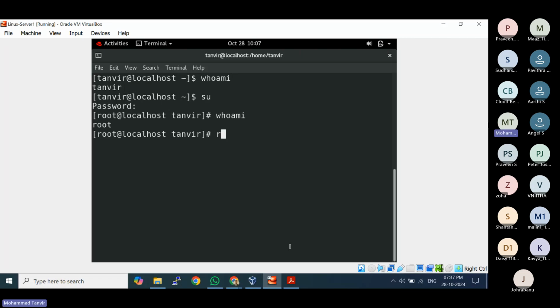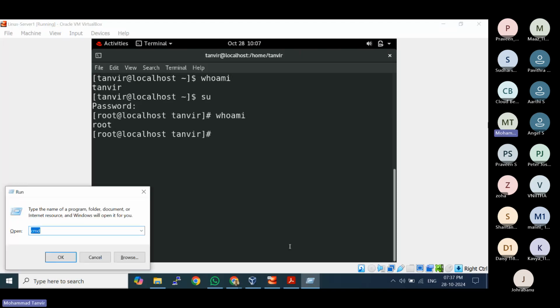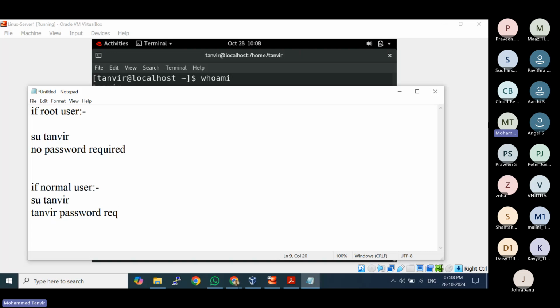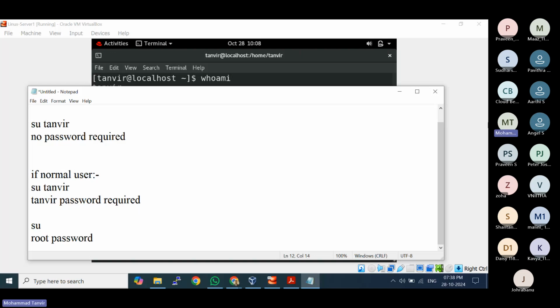Related to this, we have to understand some concepts. If the root user wants to use su, he will write su space Tanveer, or whatever user he wants to log in. No password required. You see the power. For the root, it will not ask any password. If a normal user is going to use the same command su, then there are two conditions. One, if he is going to use, suppose, su space Tanveer, then Tanveer's password is required. If he is writing only su, then he has to give the root password. If you write only su, the system will understand you want to switch user, meaning you want to log in with the root. I hope this concept is clear. Any confusion?